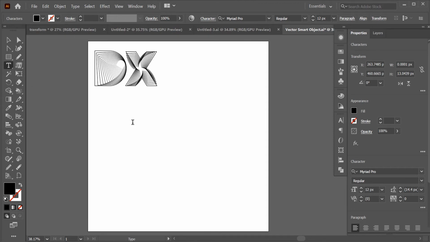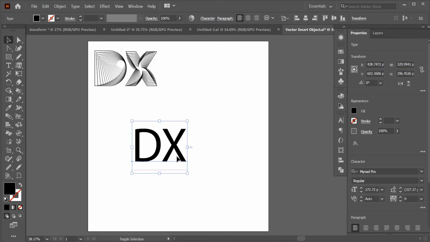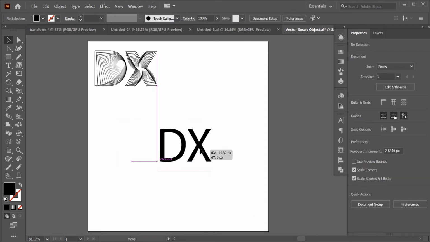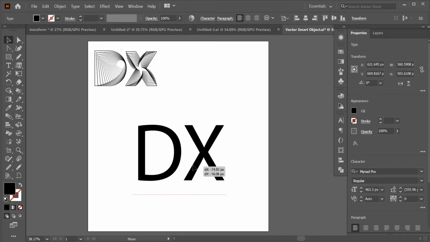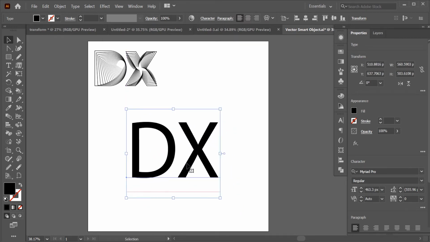Okay, activate the type tool and write down some characters, like I'm writing B and X, which I have made, and make it a little bit bigger. You can do it by dragging, but with the help of Shift, of course, so you can save the proportions of the text.